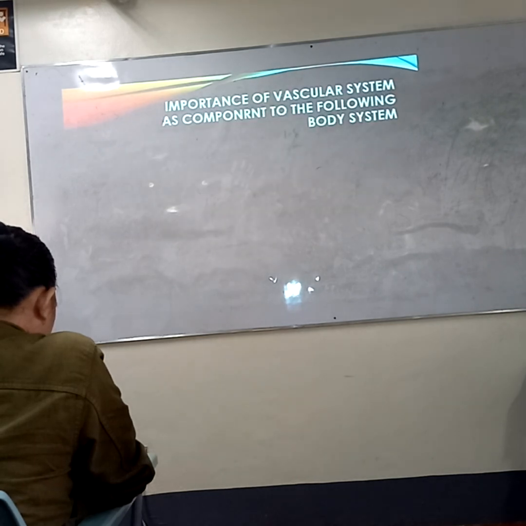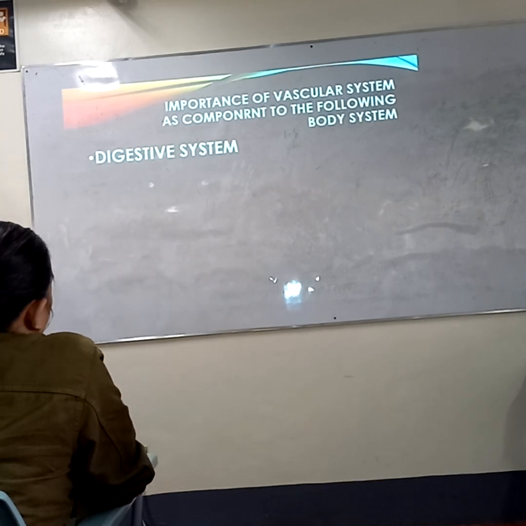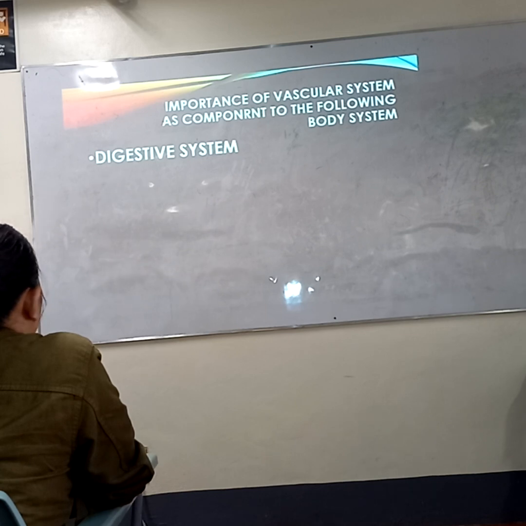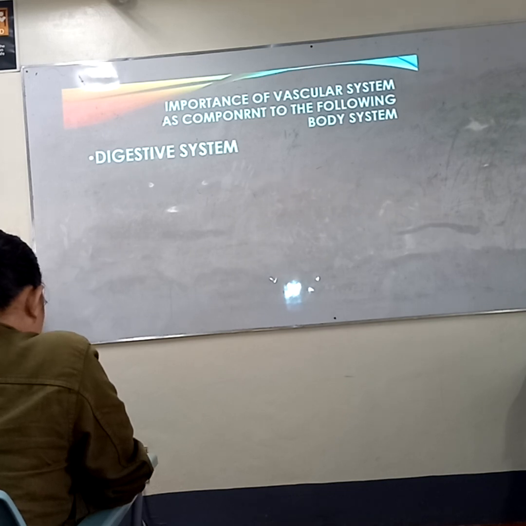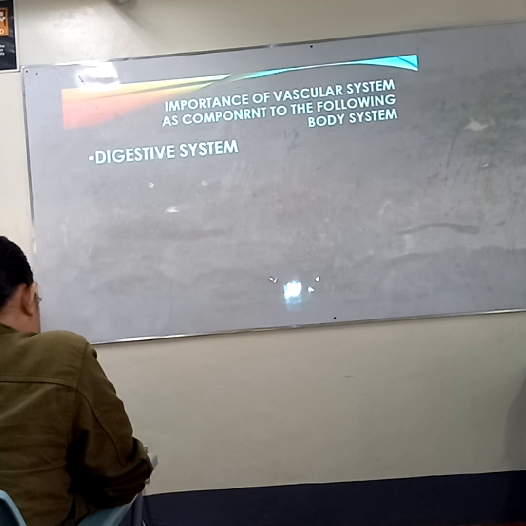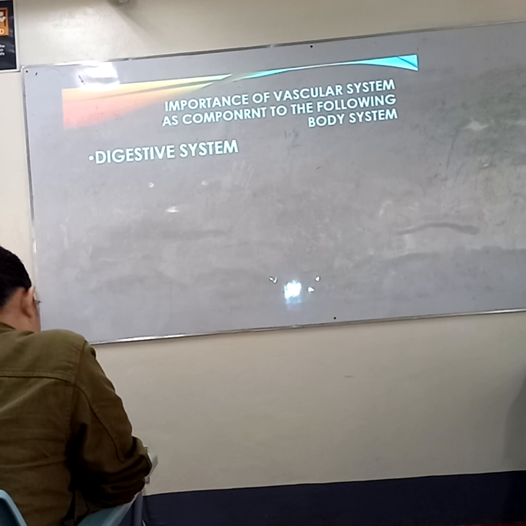Saan pa? Anong system pa naapektuhan? Si digestive system. Oh, let me review again. Arteries contains oxygen and nutrients. Kaya, pupunta rin sa digestive system. So, meron din blood vessels sa ating mga intestine where the absorption takes place. Am I right? So, digestive system from mouth to anus. Tama? Mouth, esophagus, stomach. Tama? Stomach going to your duodenum, jejunum, ileum, then your cecum. Cecum going up to your ascending colon, transverse colon, descending colon, sigmoid, rectum, anus.